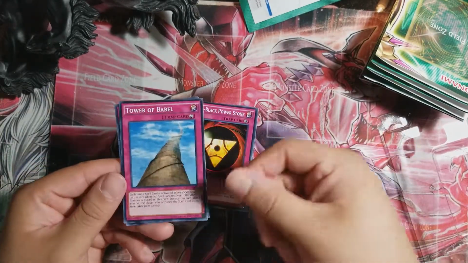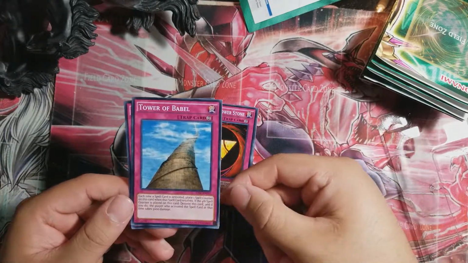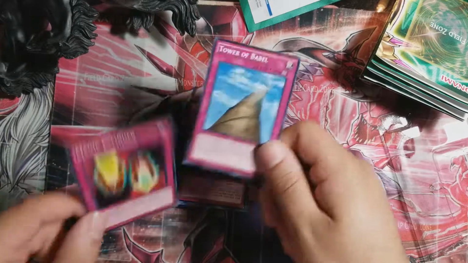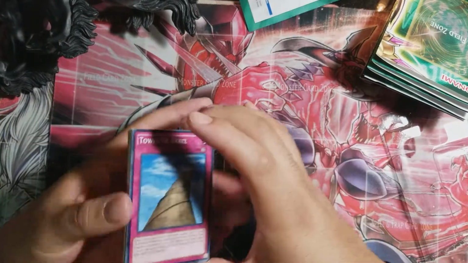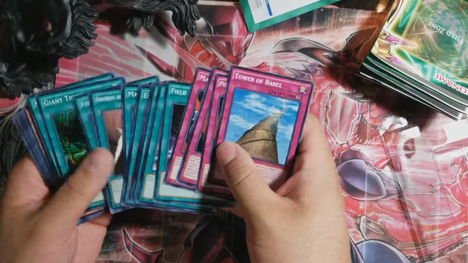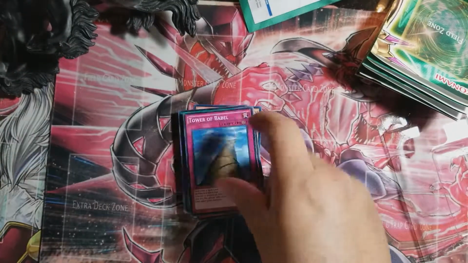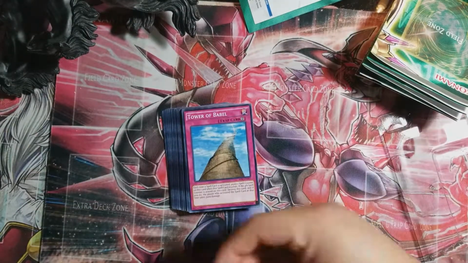Tower of Babel. Each time a spell card is activated, place 1 spell counter on this card. When that spell card resolves, if the 4th spell counter is placed on this card, destroy this card, and if you do, the player who activated the spell card at that time takes 3,000 damage. This could be pretty dangerous, because you're playing obviously a lot of spells, or the whole purpose of this deck is spells. So this is kind of a volatile card, but this could be pretty bonkers if your opponent triggered it and then it went off on them.